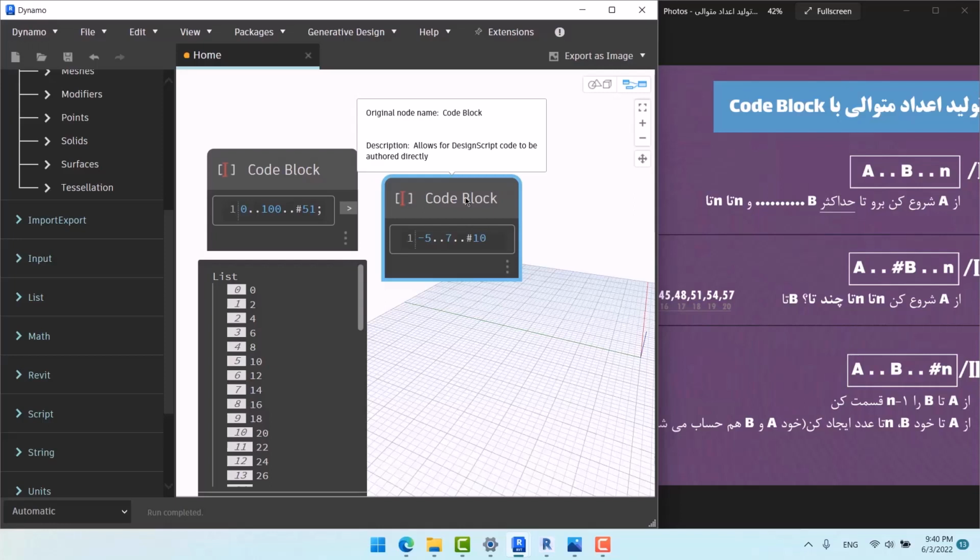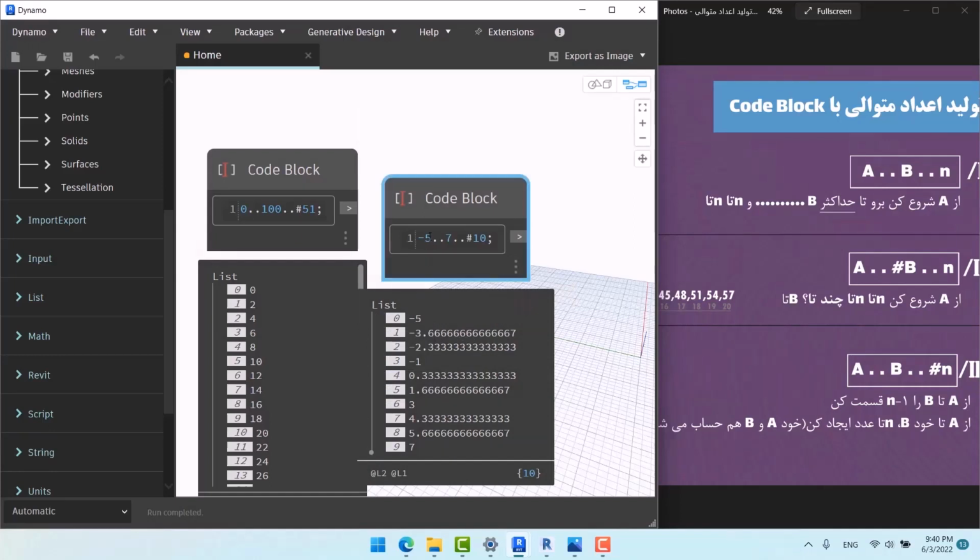It means it has -5 and 7 and the other 8 numbers. As you can see, -5 and 7, and between them there are 8 other numbers. And we have 9 parts. Yes, 10 numbers as you can see and 9 parts.